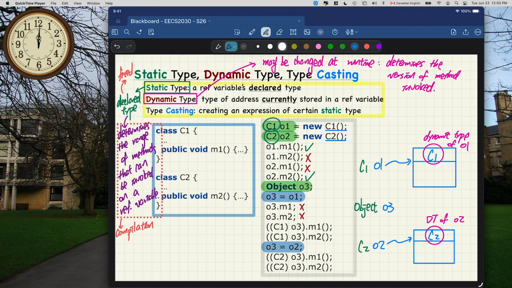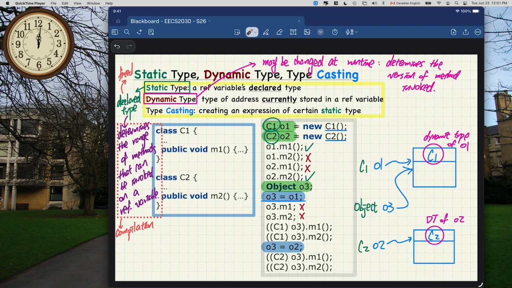When I say O3 over here is assigned to O1, what it does is it's going to assign O3 to wherever O1 is pointing to. That's what it does, right? At this point, effectively, O3's dynamic type has been changed to C1, because it's pointing to an object of type C1.